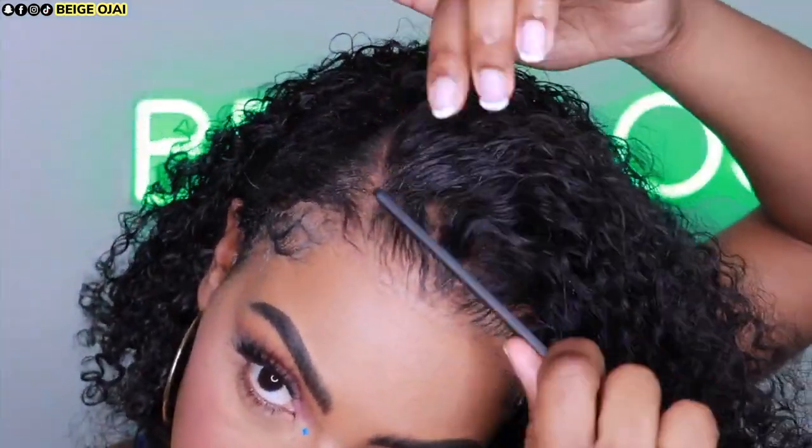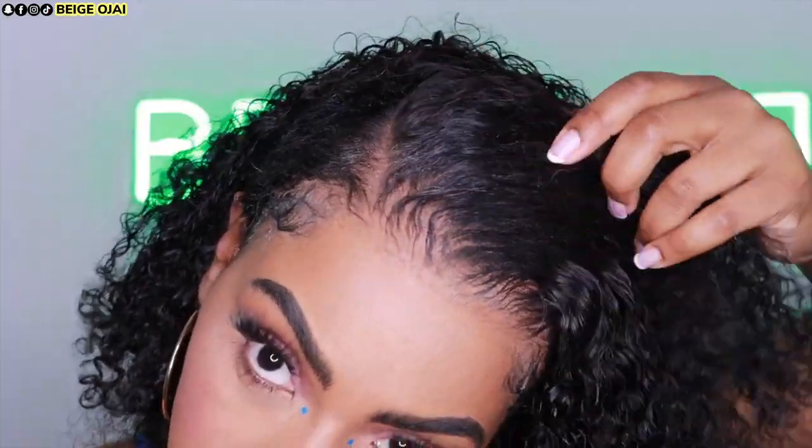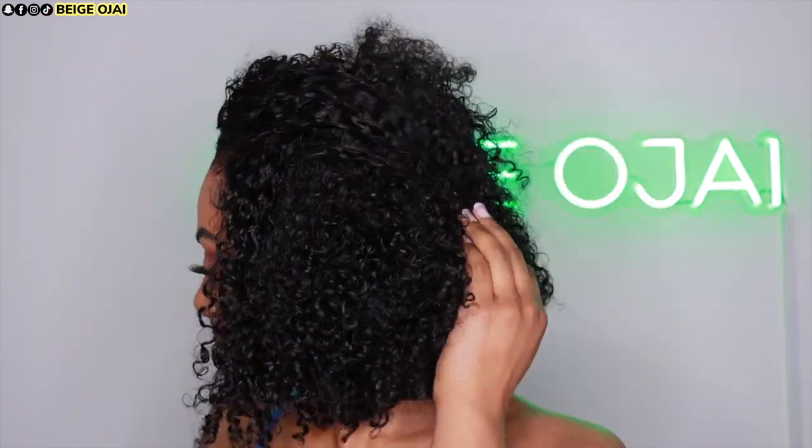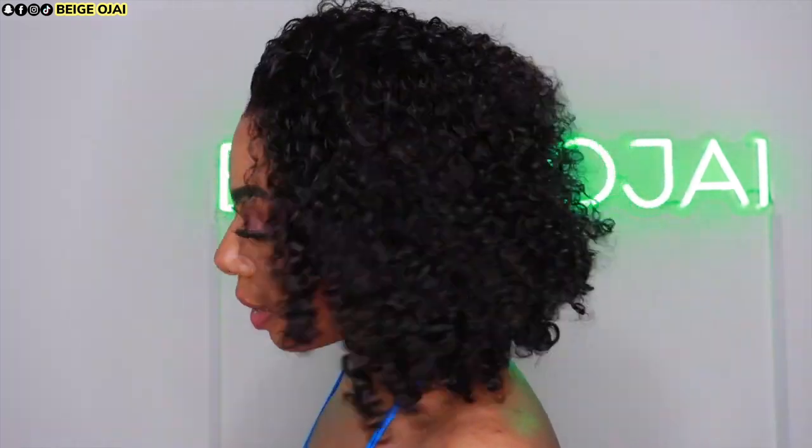This is a 13x6 lace frontal wig, so you are able to do so many different hairstyles with it. And with the texture being so beautiful, I can imagine all of the hairstyles that you guys would come up with for this one.